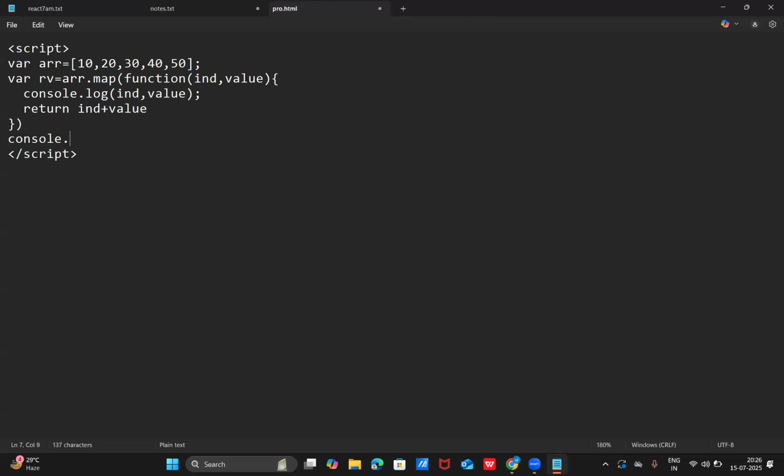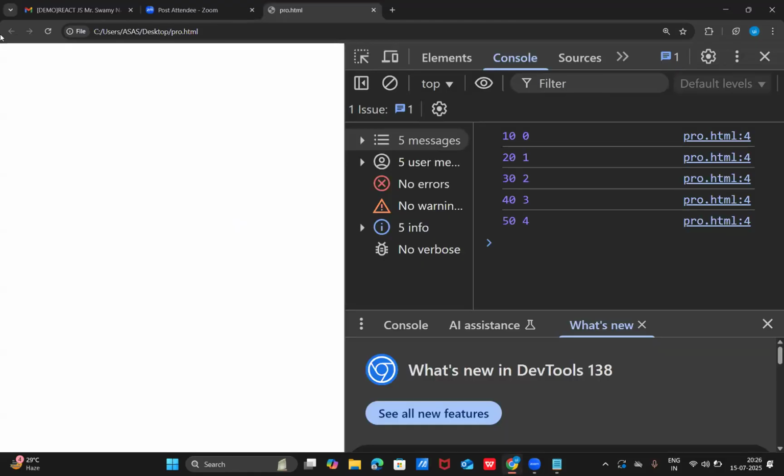Finally, console.log RV. Save this and refresh. Now you can see: 10 plus 0, 10; 20 plus 1, 21; 30 plus 2, 32; 40 plus 3, 43; 50 plus 4, 54. Like that, we got the return values here.